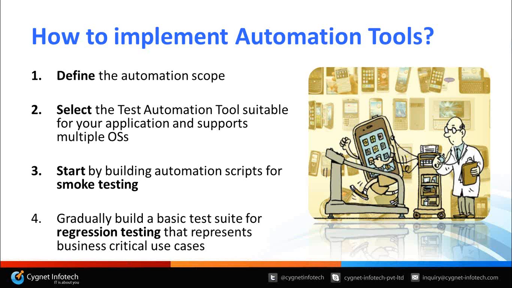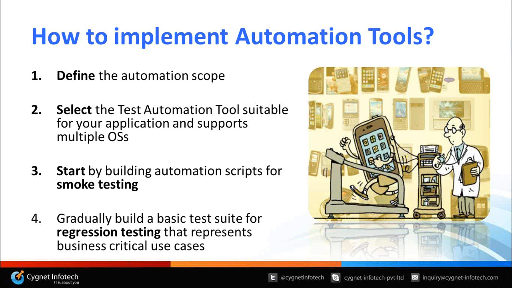Once we decide on a particular tool, what we could do is start out by automating a simple script that we could utilize for smoke testing, because that would help us reduce our time in making sure that as and when smoke testing passes, we should be able to move on to further testing of the application. And if it fails, we can directly let the other people know that there is some issue going on with the application and we will not be able to move forward with our testing.